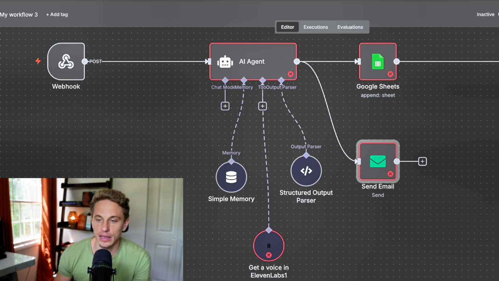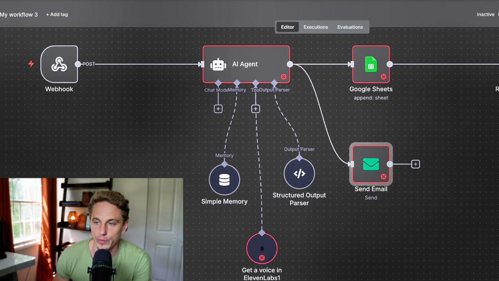And then we're not going to spend too much time on the email node communication, but in terms of the webhook, what it's going to do is it's going to send confirmation back to the AI that the data was received. It's going to complete the webhook request cycle, and it's going to prevent any timeout errors, which is something that might pop up for you a lot. But you can see, I mean, this is a really simple build.